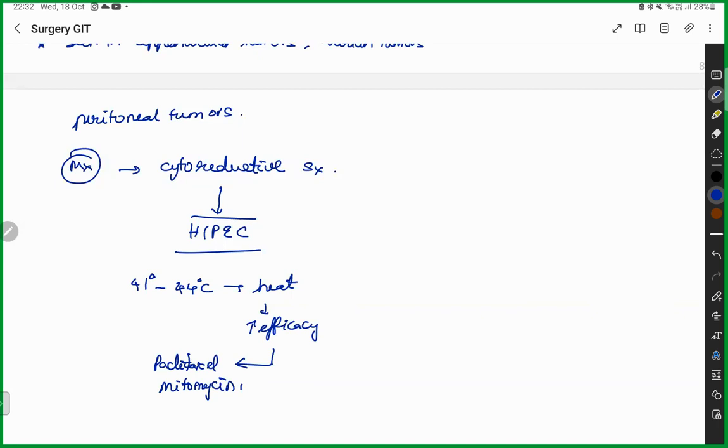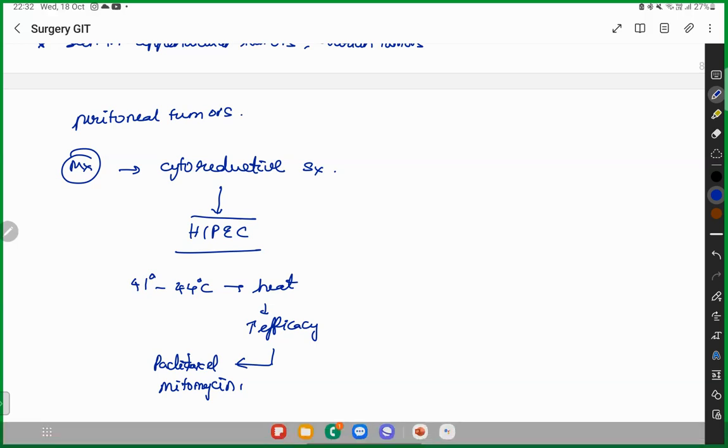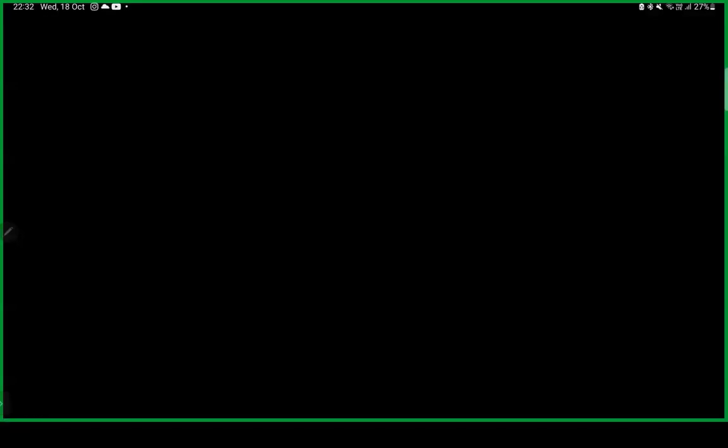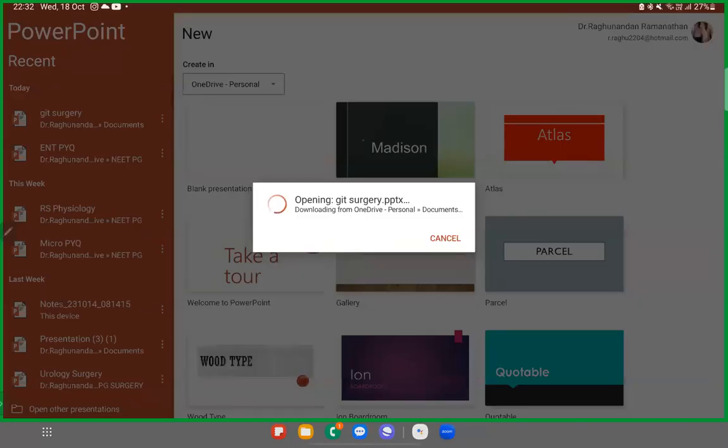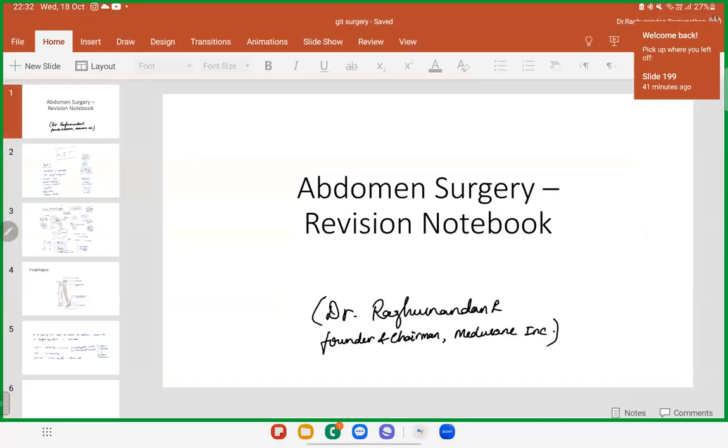After completing the topic, kindly take your SRB manual or whatever book you are referring to. Try to match the topics. These are the important points, so underline these important topics. Everything I took is from your Bailey and Love, a standard textbook, so it won't be any problem for you. Before concluding, let's see certain images of whatever we discussed today. That will help you in preparing for your exam. I'll show you the images that will be helpful.